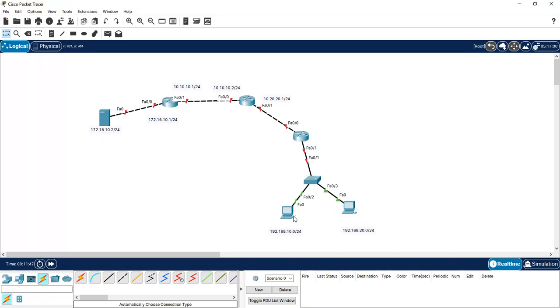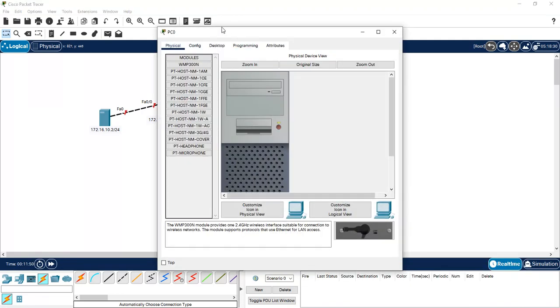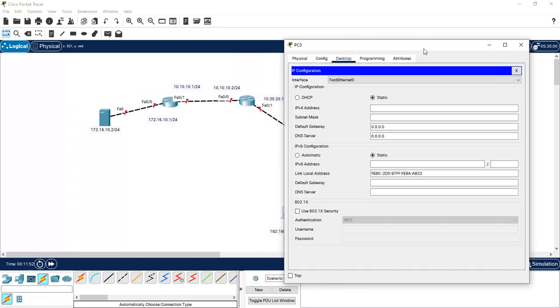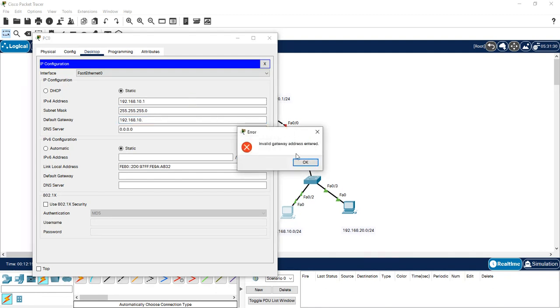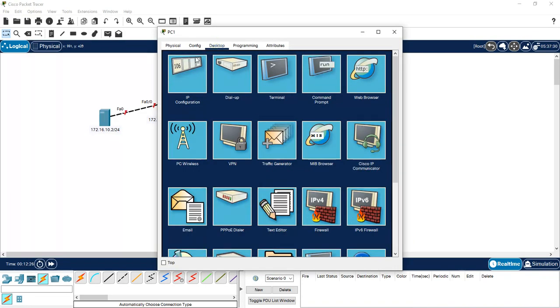So you move to the desktop and you put an IP for this computer. The default gateway is... okay. We move to the second computer.